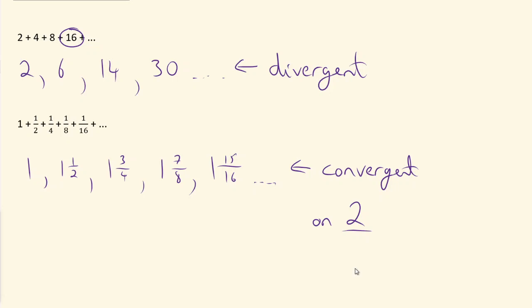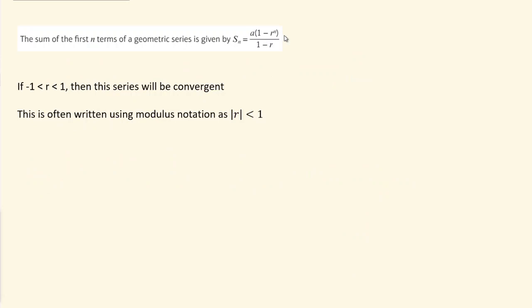The key question is, first of all, when will it be divergent and when will it be convergent? The answer to that is very, very simple, and we can get the answer from looking at the formula. Our formula has a whole bunch of numbers in, but these numbers are mostly fixed. A is our first term and it's fixed. 1 is just the number 1. This R is our common ratio and this is fixed. In fact, the only thing that's changing each time is this term, r to the power n. So it's the r to the power n which really has the impact on what the total of our series is at every point.